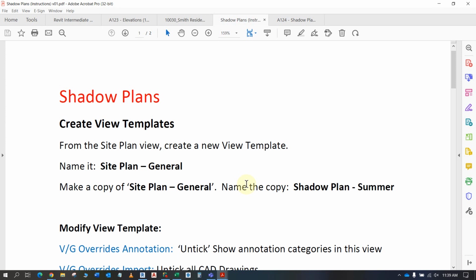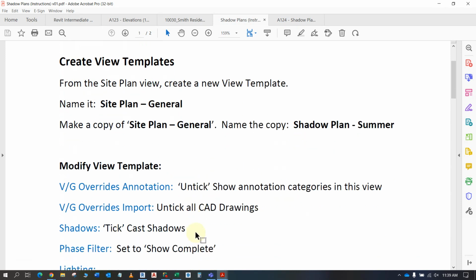We could have done it the other way around, like the elevations, where we will copy the site plan view, which we'll do anyway, go through the settings and get it right, then create a view template from that. I'll show you what I mean in a minute. All right, so I suppose with CAD or BIM software, there's 2 or 3 different ways you can do the same thing.